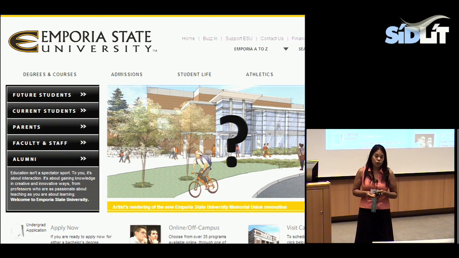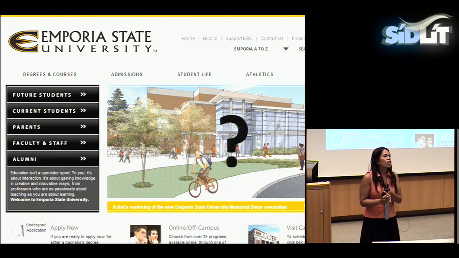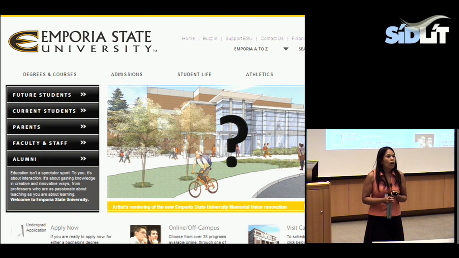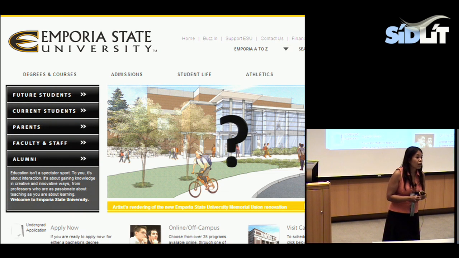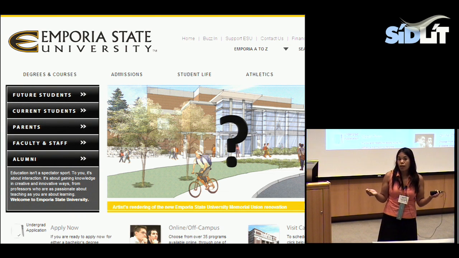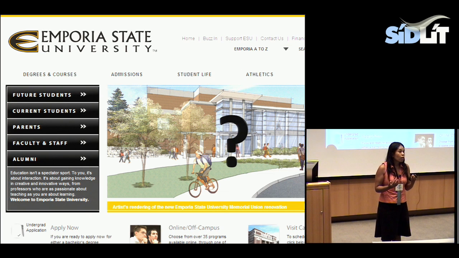In fact, we had an email go out not too long ago about spam and using your ESU email address for personal types of things like Facebook. And remember, don't use your ESU email address for those types of things. And in our department, we use it to keep up with our students and to promote our program. So it's a problem, and we wanted to promote the fact that you can use these tools for professional reasons. It's not just a personal thing anymore.